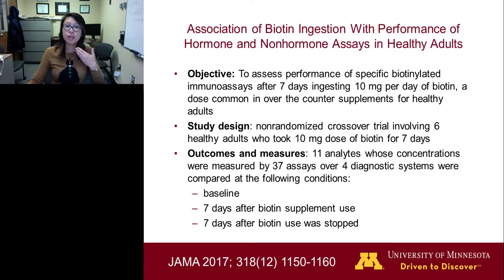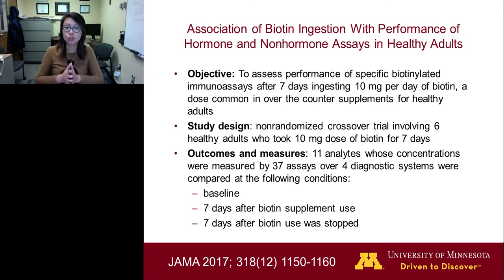So in order to do this study, we recruited 7 healthy adults and asked them to take biotin for 7 days, and then stop taking biotin for 7 days. For each participant, we took their blood sample at baseline, 7 days after taking biotin, and then 7 days after stopping biotin. So each participant had 3 blood samples collected. Also, we wanted to evaluate as many tests as possible.